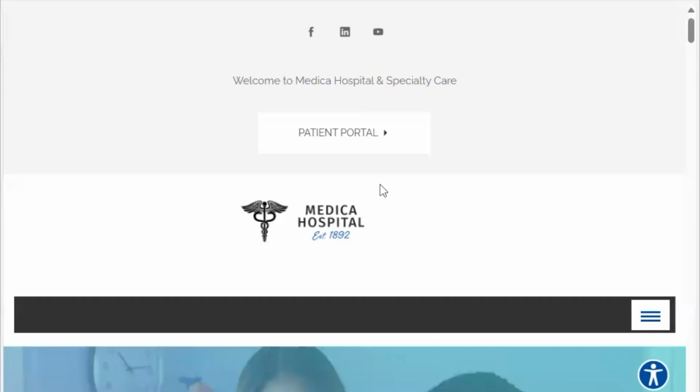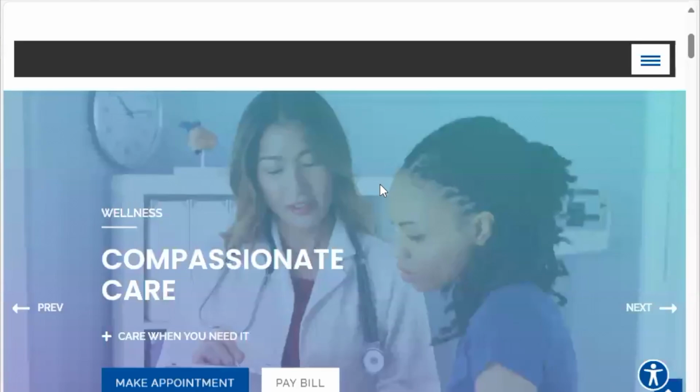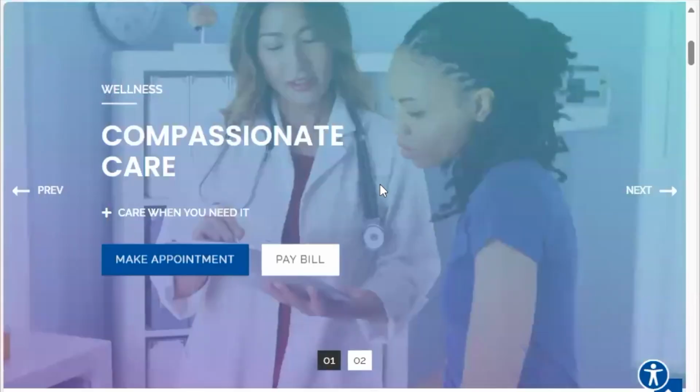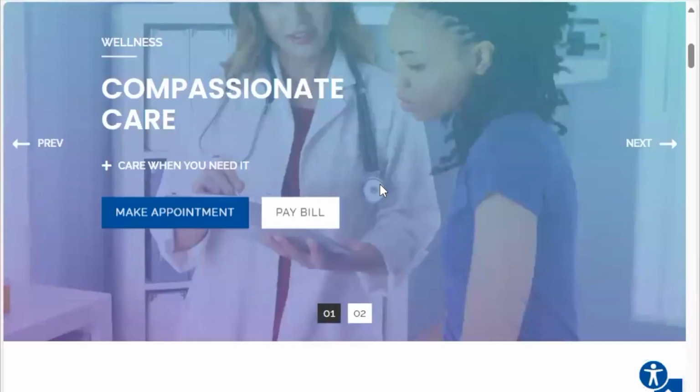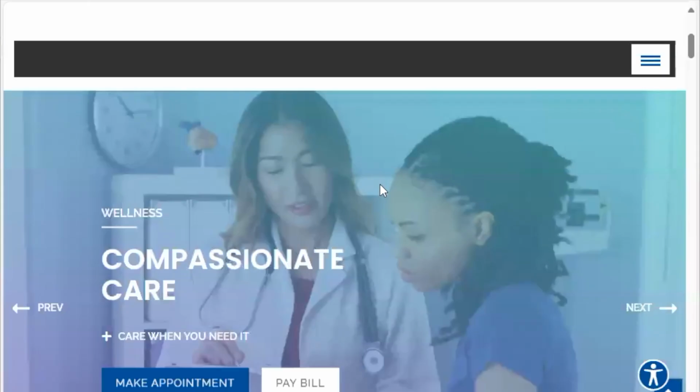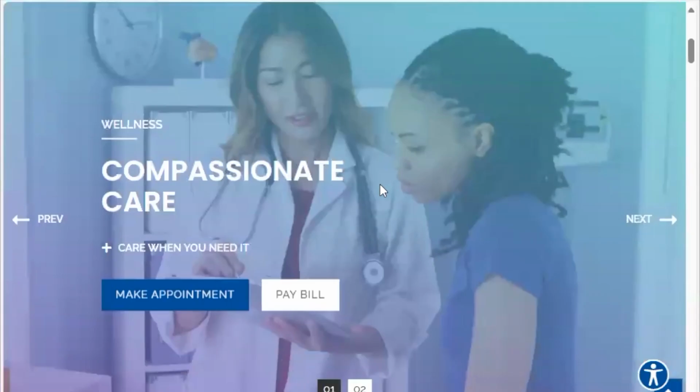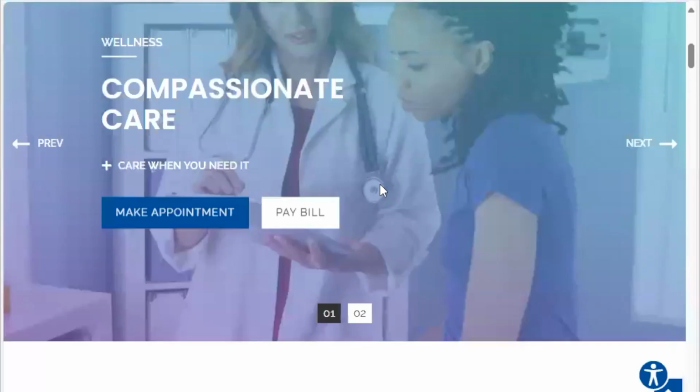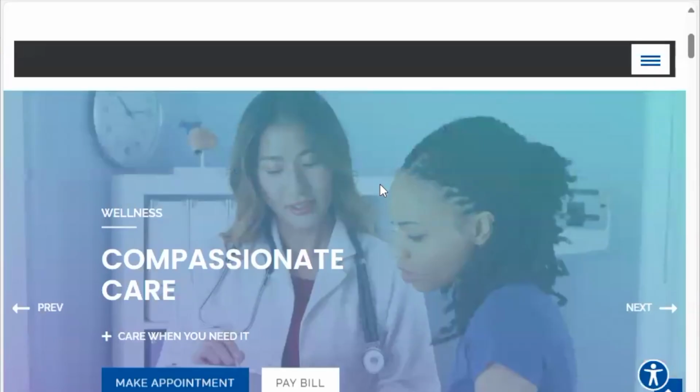And I'm going to keep arrowing down just a little bit to get an idea of what the website is talking about. Wellness. Heading level 2 compassionate care when you need it. Link pay bill. Total care. Heading level 2 community-based mental wellness. I'm noticing that this is a medical type related site. Patient support. Link community. Link contact. Heading level 2 compassionate care when you need it.